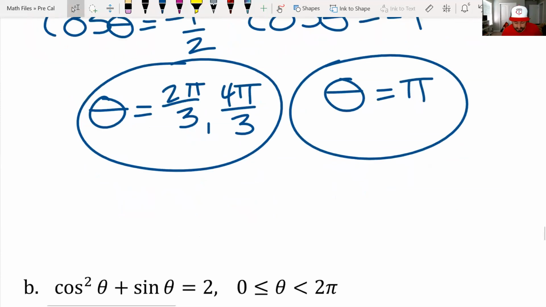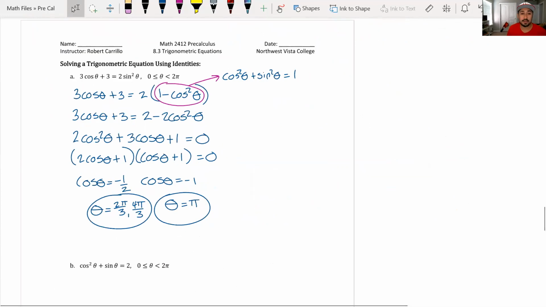Okay, not bad, right? That's by identities. So remember that identity, that's the main one. You can manipulate it many ways. Remember, we manipulated it to become 4 or 5 equations off of that, 4 or 5 identities. So just know you can do that.